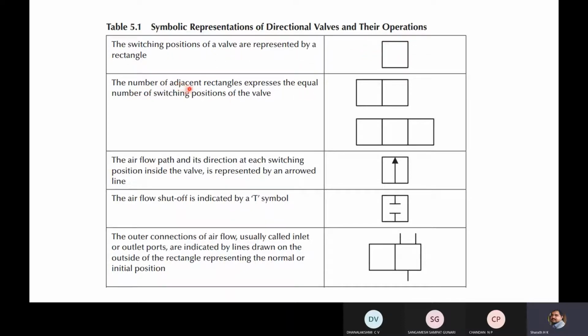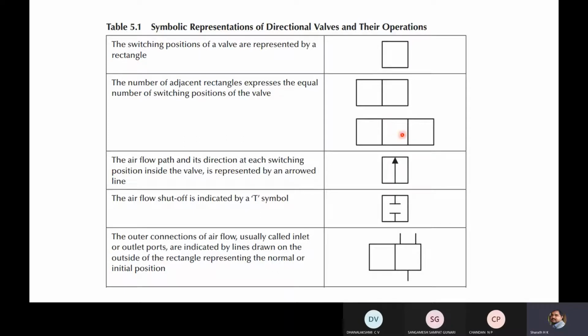The number of adjacent rectangles expresses the equal number of switching positions of the valve. So if a valve is represented using two rectangles, that is an indication of two positions. If a valve is represented using three rectangles, like this, it is a representation of a three-position valve.